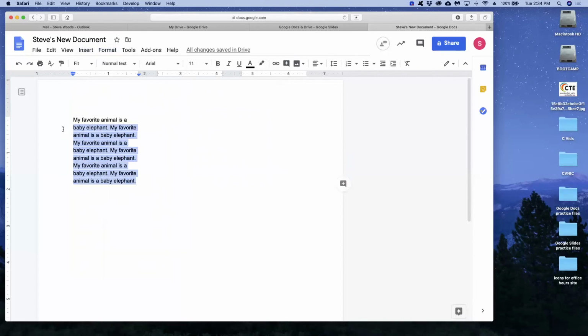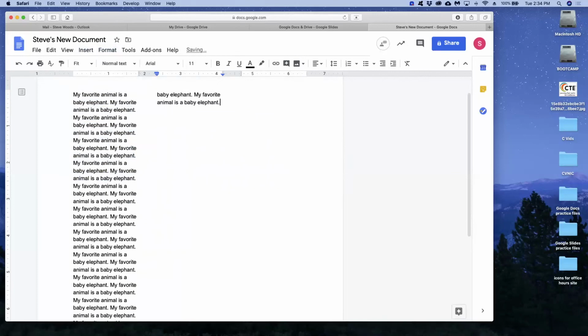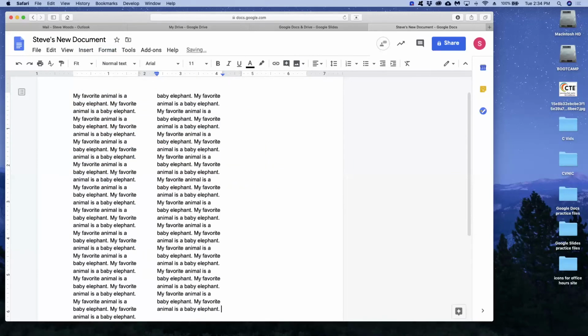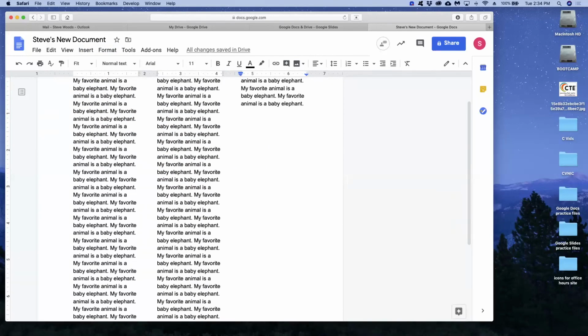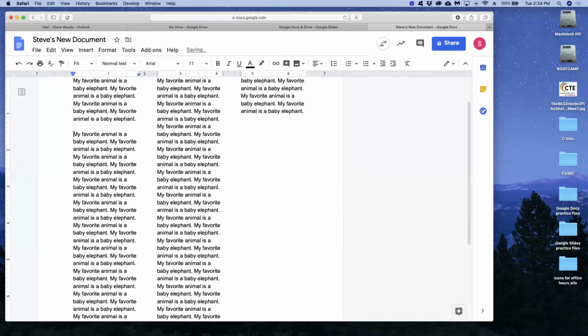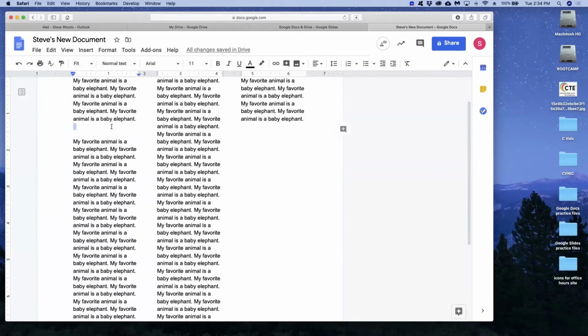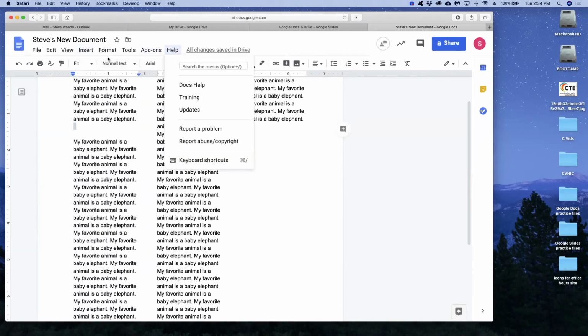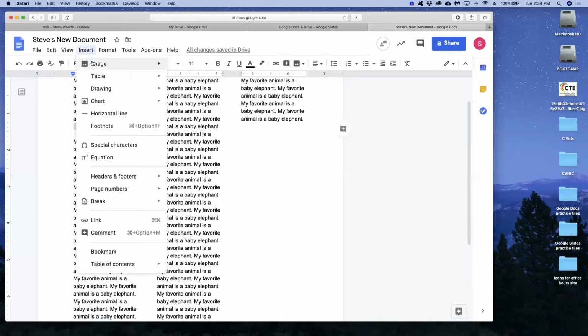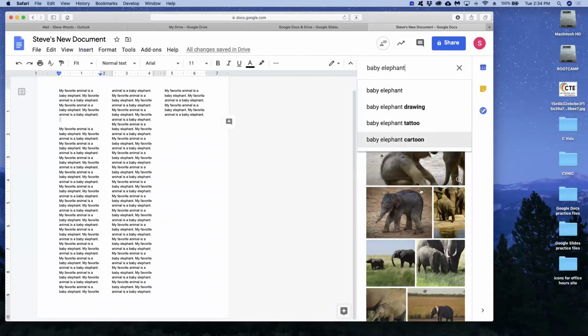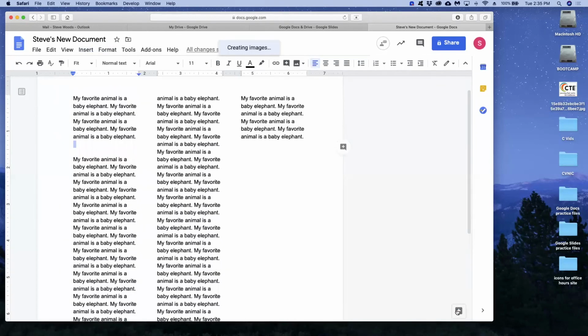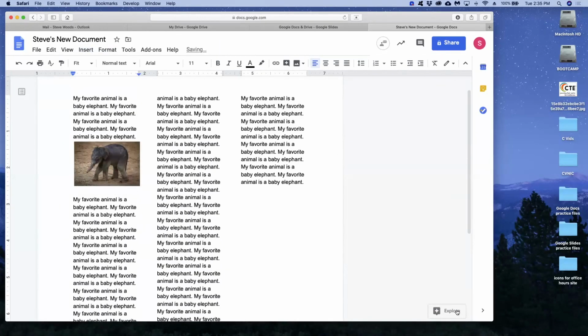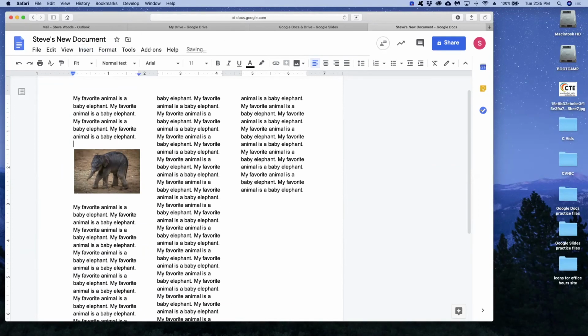So I'm going to start adding text here, and I'm just going to paste some more. And you'll notice that in column 2, the text starts to flow, and then in column 3, and if you insert an image in here, it will continue the flow. So Insert, and go right here, Insert image, search the web, and I'll choose this baby elephant again and insert it. It will resize to fit in that column, and it will push the text to fit in here.